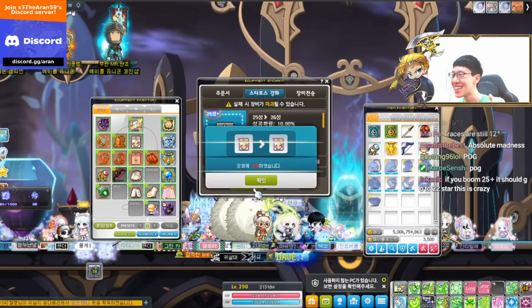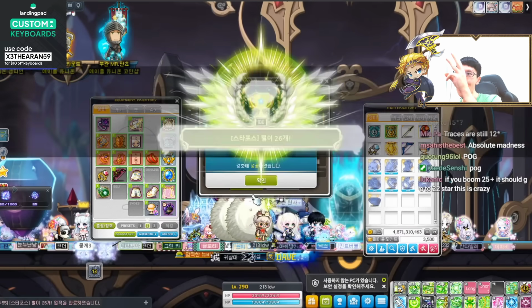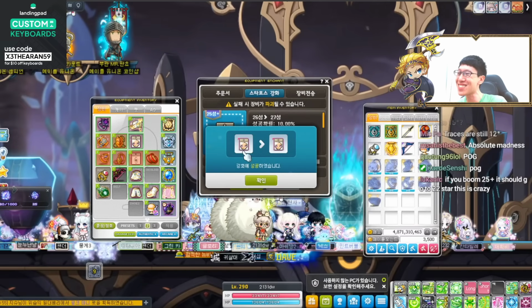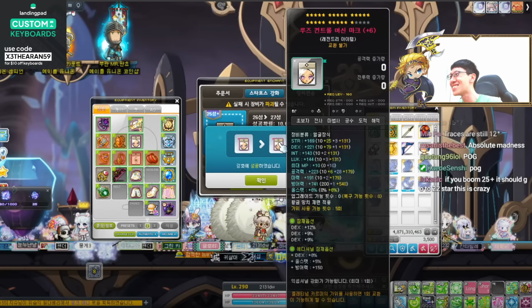Okay, so items that are 138 and above can be upgraded to 30 stars, and you can see that 26 stars, everybody. If you see the 26-star item, look at that, man. Look at that. Damn. Look how much. 26-star LCM, everybody. Holy shit.